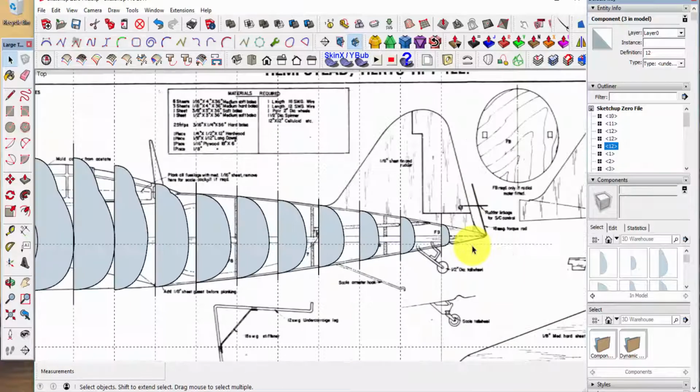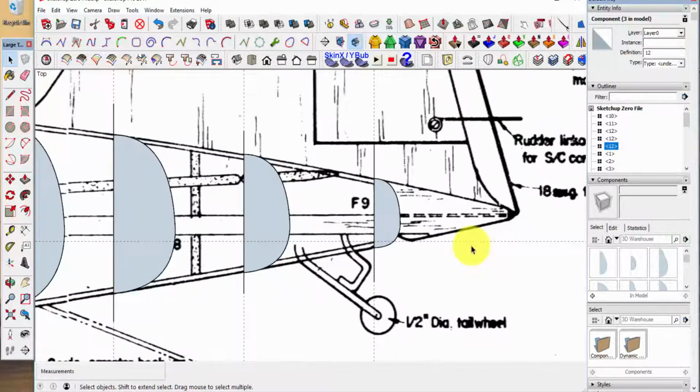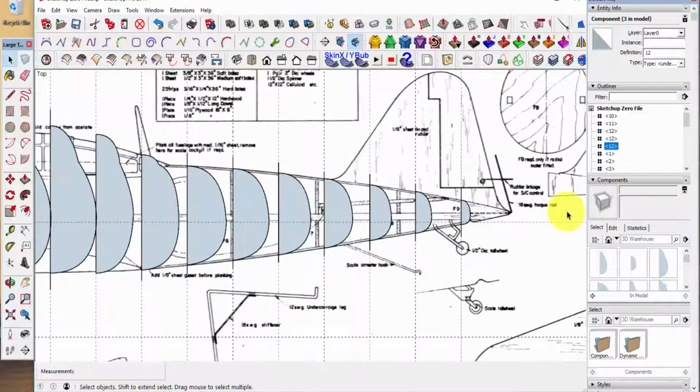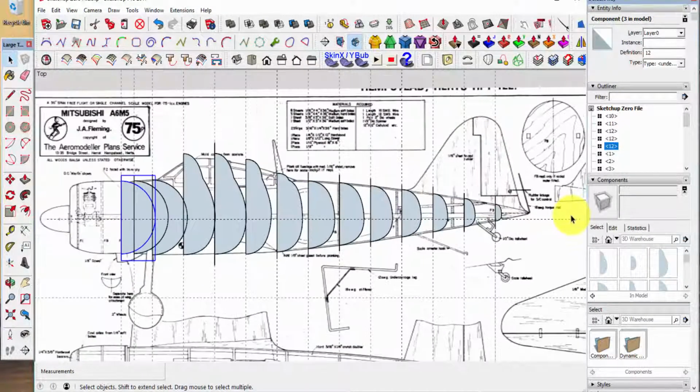And what we're going to do now is come in here and put some very important marks on these in order to keep them aligned with each other from now on. As you can see, our datum line here intersects every former. That's very important, and that's also one of the main reasons why you select a datum line.